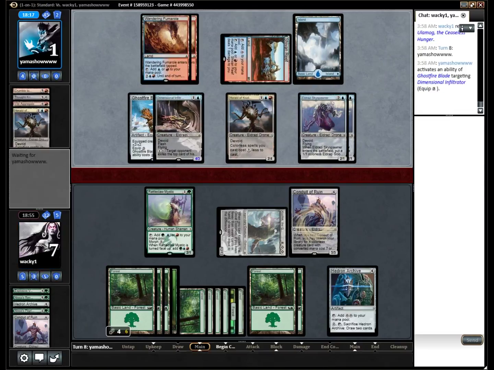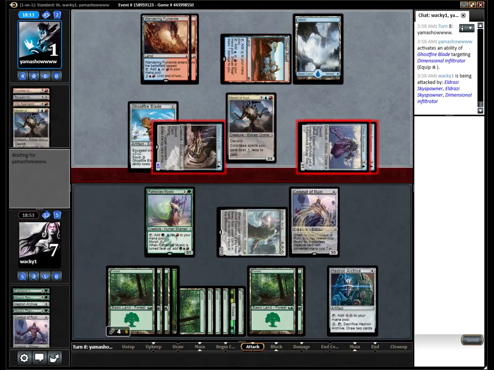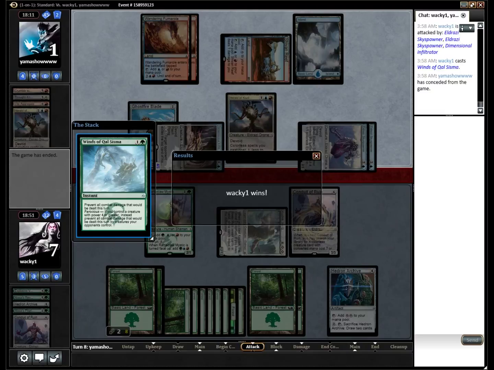Equipping the Ghostfire Blade, and wow, the Eldrazi deck pulled it out. That's 8 damage flying, unless he has Winds, which he does. And he concedes. That was basically his last-ditch attack. If he hadn't had Winds, Eldrazi would have won. Since he did, Eldrazi was going to be unable to block Kozilek, so he lost. And that was actually a pretty tight match. But that was Blue-Red Eldrazi versus Mono-Green Ramp.